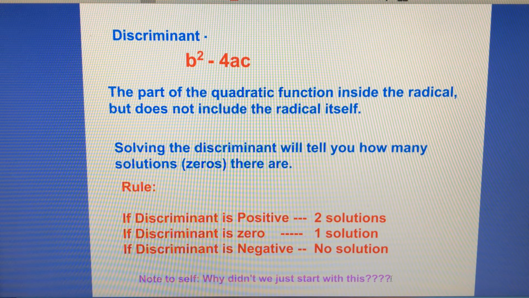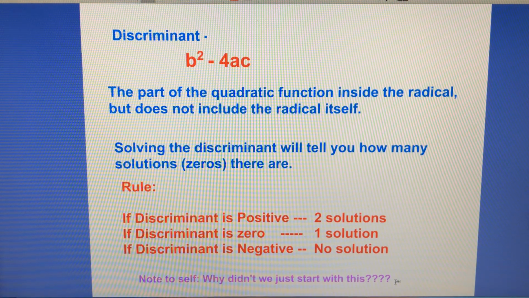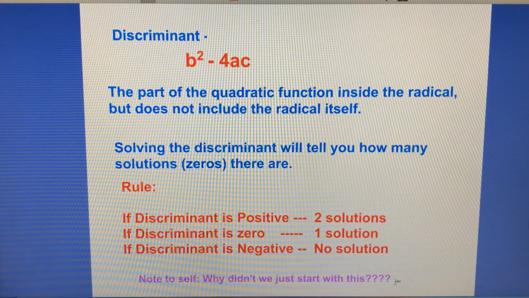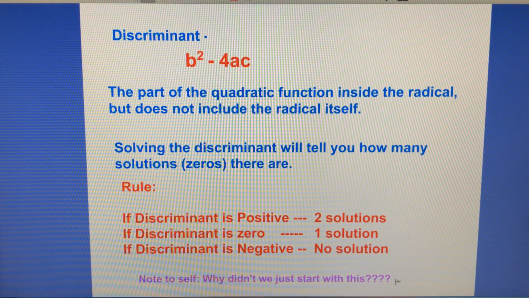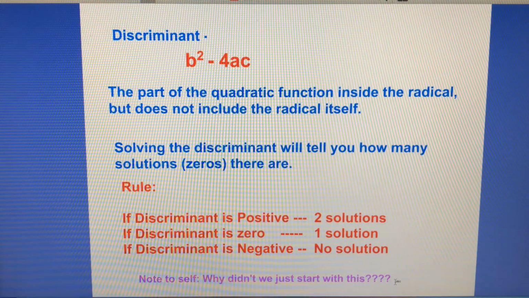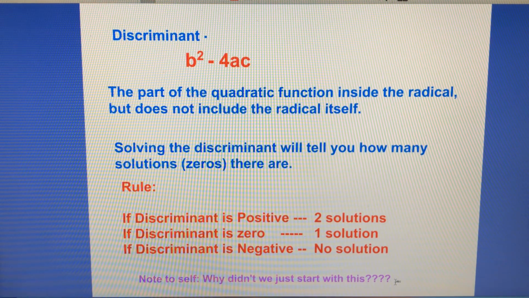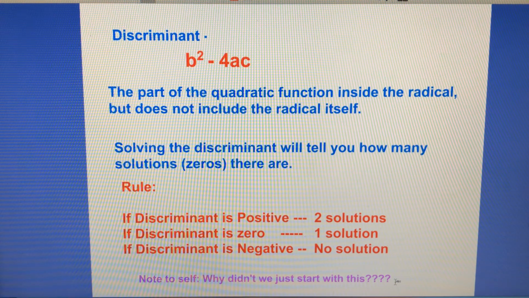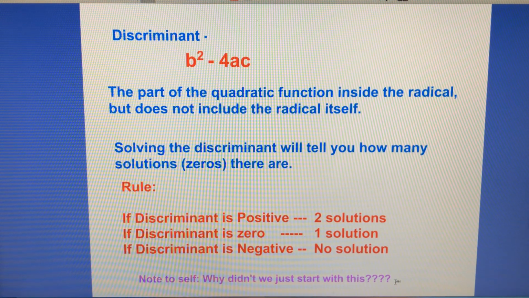Note to self, why didn't we just start with this? Why in the world did we do the first 8 sections? Because you needed to understand how it works, why it works. I've told you this before. Nobody gave a first grader a calculator and said, just put 2 plus 2, it's 4. Don't worry about it. Just do it. They never would have learned how to add. You would never function in the real world. You needed to understand the background.